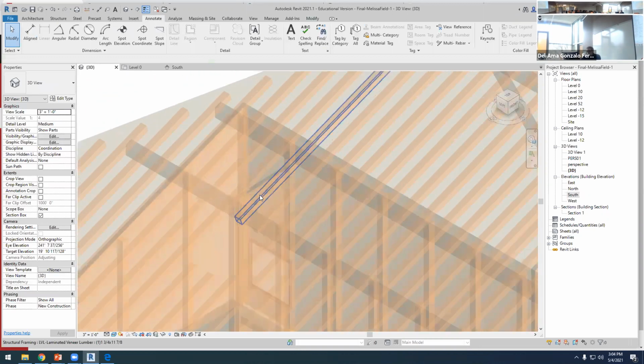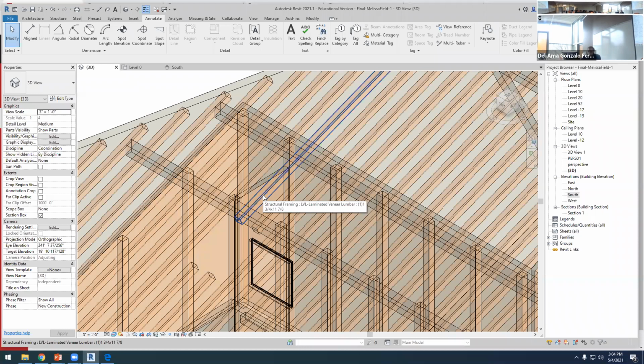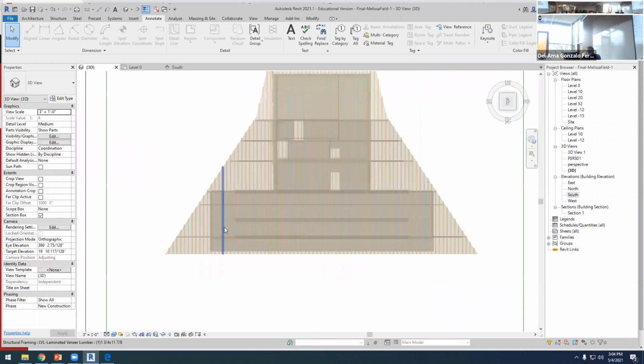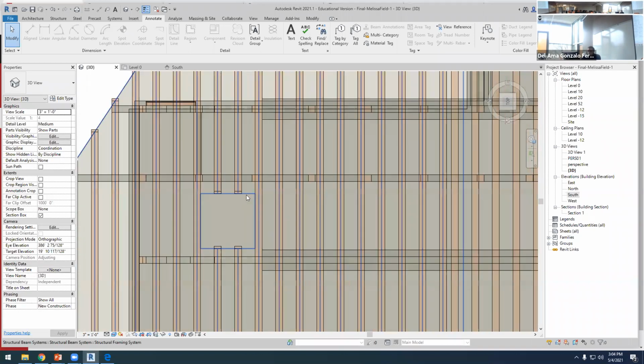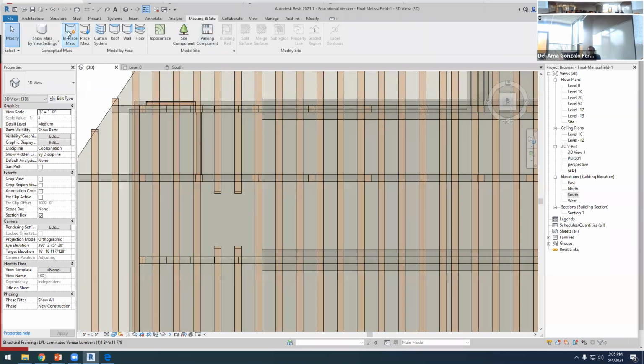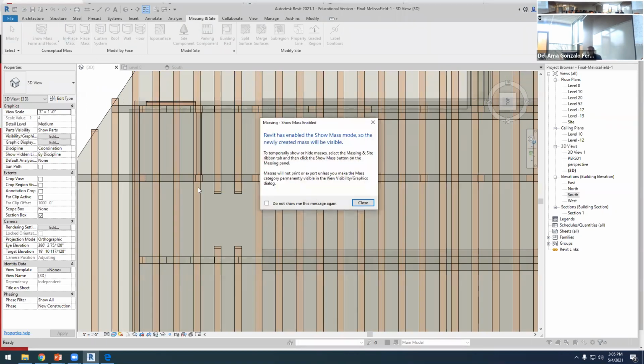I want to create massing and site, in-place mass.